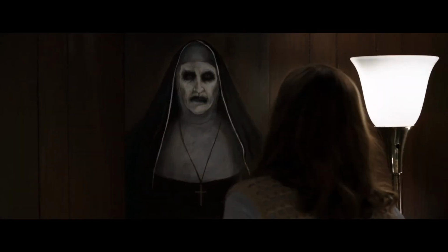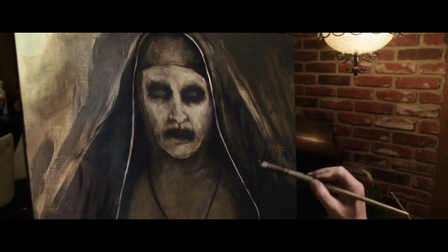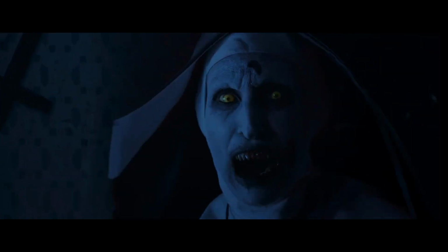When Lorraine sees the nun for the first time, it comes out of this painting that Ed drew. But shortly before it emerges, we can actually see the painting change. Its eyes start glowing in the dark, increasingly more aggressive. Of course, it could be that Ed drew this thing in radium paint only to prank his family and pointlessly scare the crap out of anyone who tries walking to the bathroom at night. But I think the likelier answer is that it shows that the painting is becoming alive shortly before it really happens, because in the Conjuring movies, the main villains tend to have these glowing eyes. And I mean, the glowing eyes were much less pronounced 1 second ago, so we're given small clues as to what the scares will actually be.